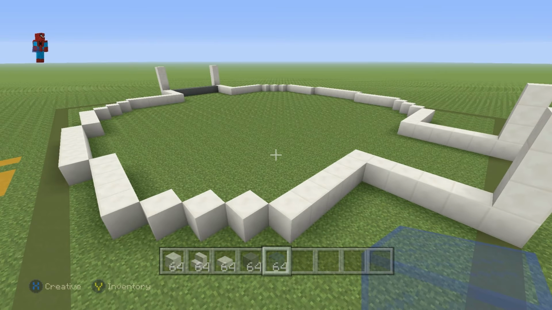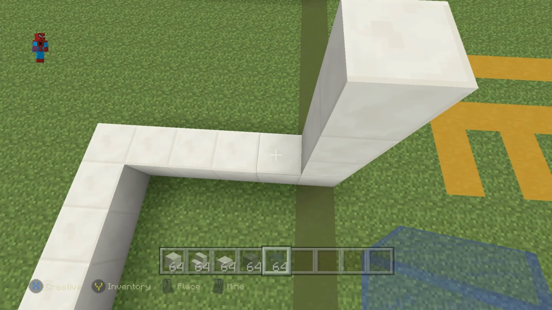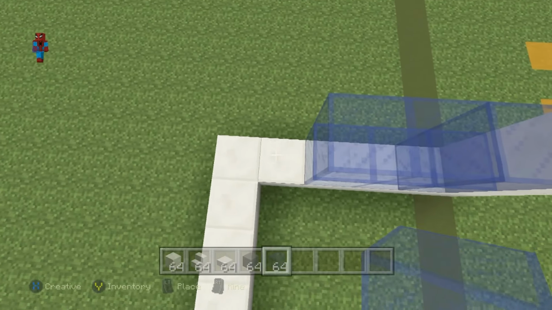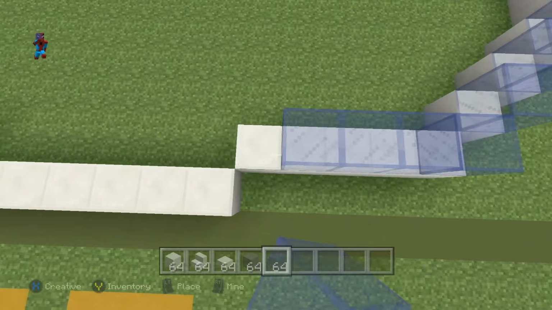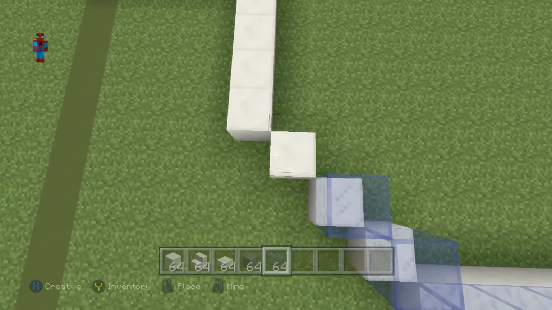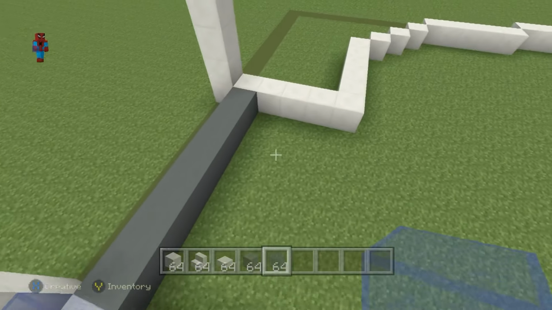You can go up on top of every single other block of quartz on the ground, and you want to do 2 layers of glass on top of them. So it'll look like 1, 2, 1, 2, 1, 2, so on and so forth. Now, this will take quite a long time. This will take a really long time, to be honest with you. This is one of the reasons that this skyscraper takes so long.